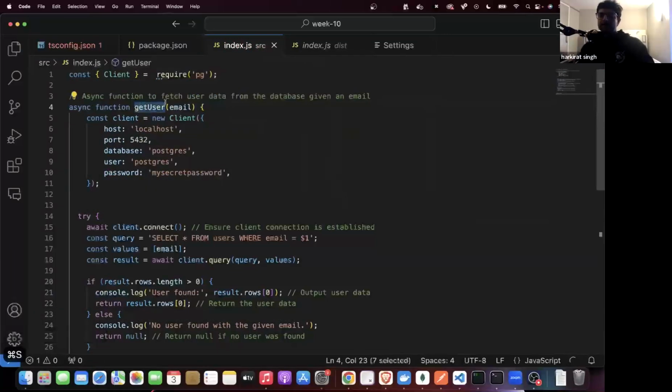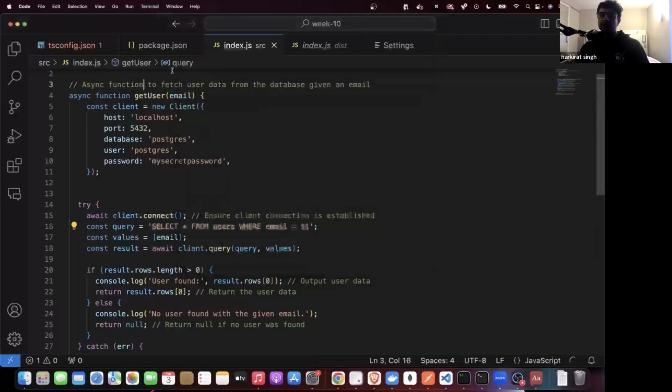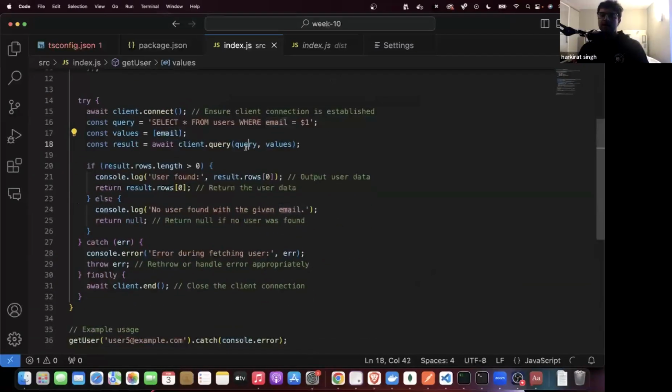I've defined a function which takes an email as an input, connects to Postgres, and then runs what query? Select star from users where email equal to $1, where the value email comes as an argument here, and then we run client.query, query values. This basically means something like this.